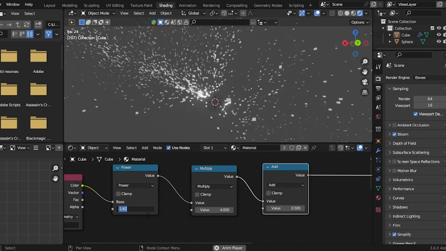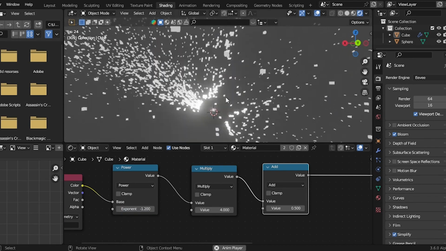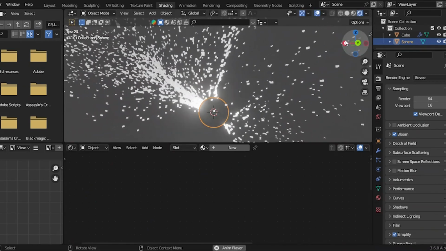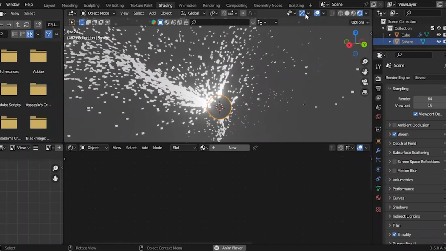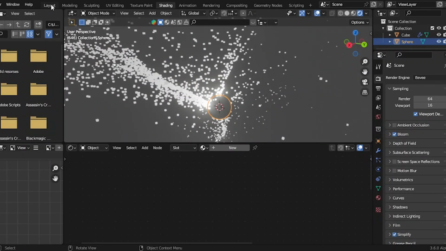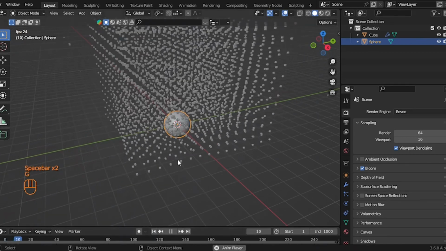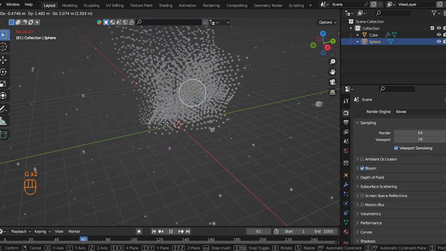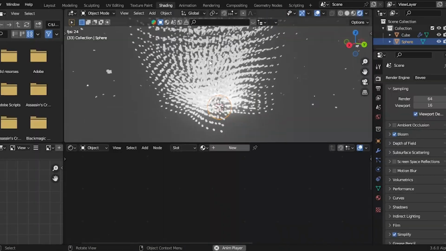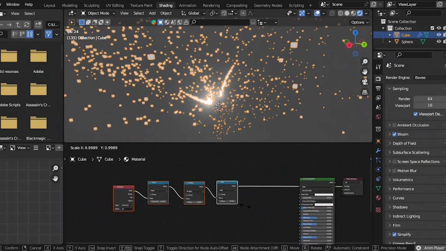If you like white color, fine. If you're like me, you like the color orange. If for any reason it doesn't work, like you're seeing right here, you go back to your layout and if it still doesn't work, you reset the animation and it works now. See, keep it running. If you pause it multiple times it doesn't work.